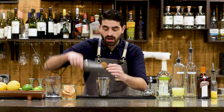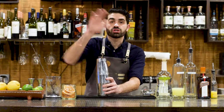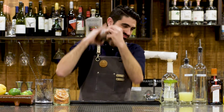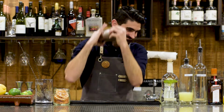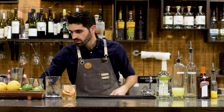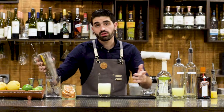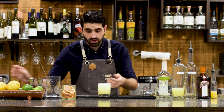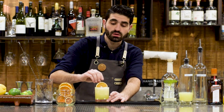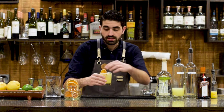And then we're gonna fill up our cocktail shaker with some ice and give it a nice good shake. All right, we're gonna pop that open. Grab our low ball here and pour it into our glass. You could pour it over fresh rocks if you'd like. I just didn't because it fits perfectly in the glass. And then last but not least, just to garnish it, we are gonna do a dehydrated orange wheel. I made these last week and they look beautiful. And then we're just gonna put a couple straws in here and give it a nice little sip.